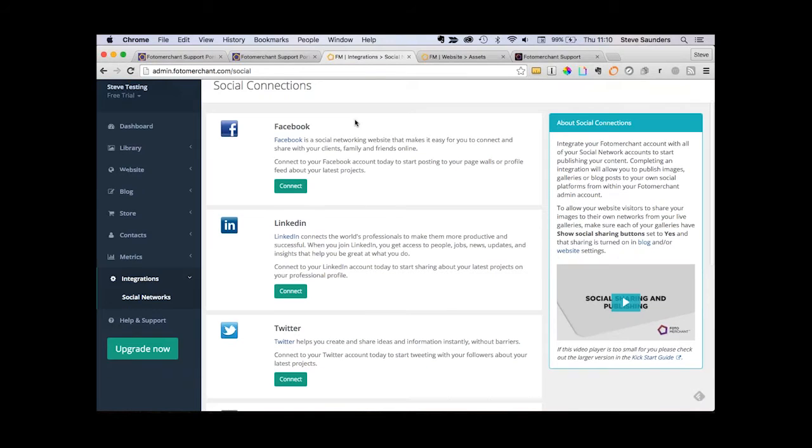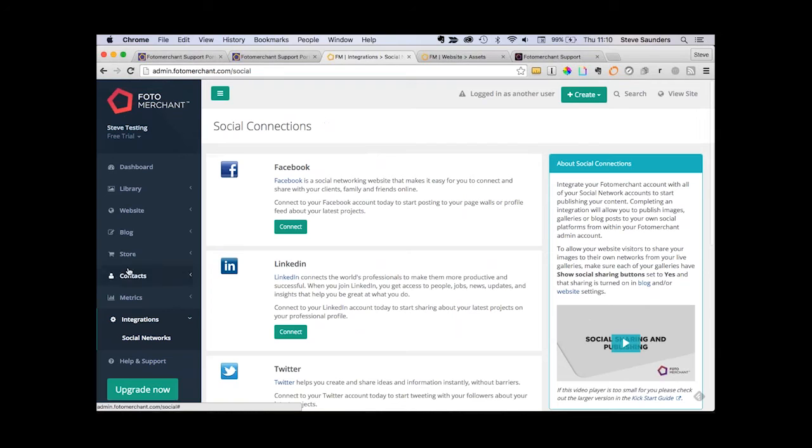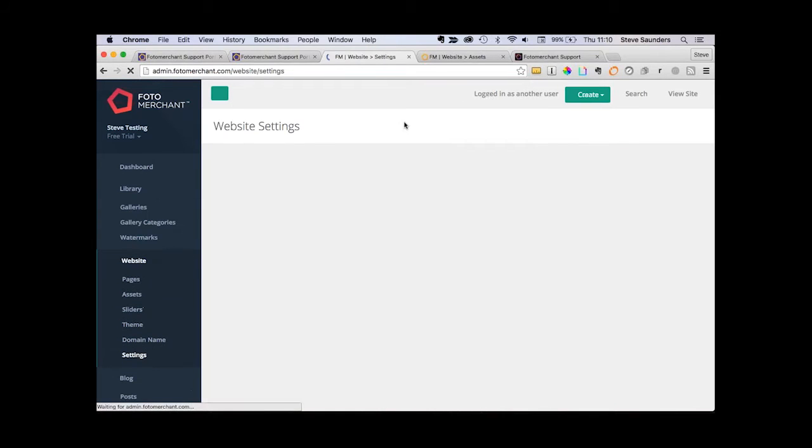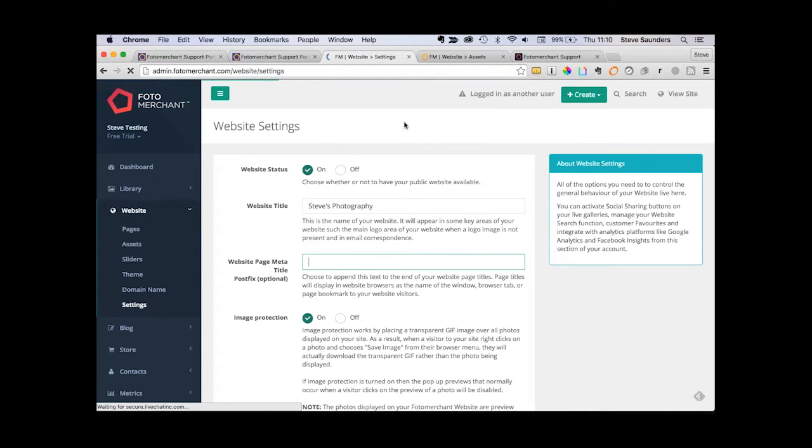There's also an area under the website settings area that lets you switch on Facebook and other social sharing icons for your customers to share to their social networks from your gallery pages. So there's a bit of a distinction to make there between you pushing content out to your own social networks and your customers sharing on their side.